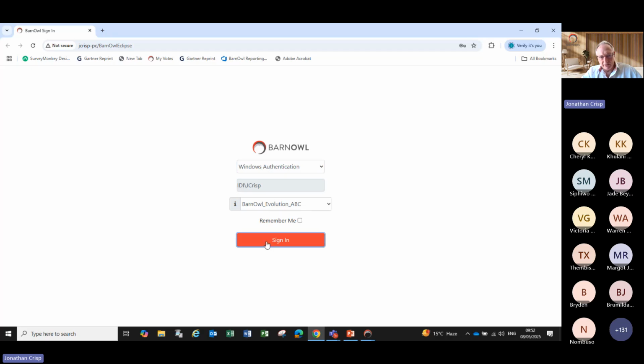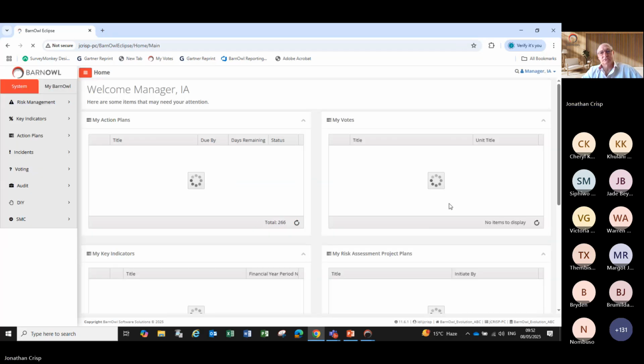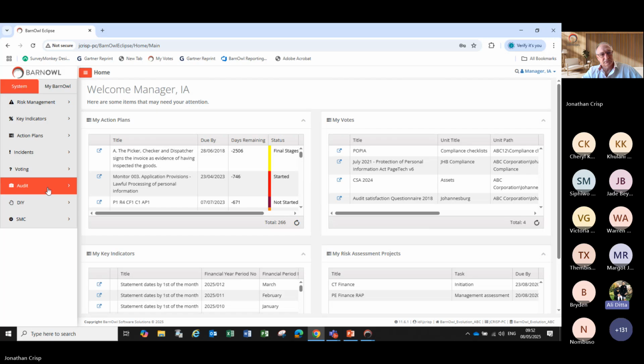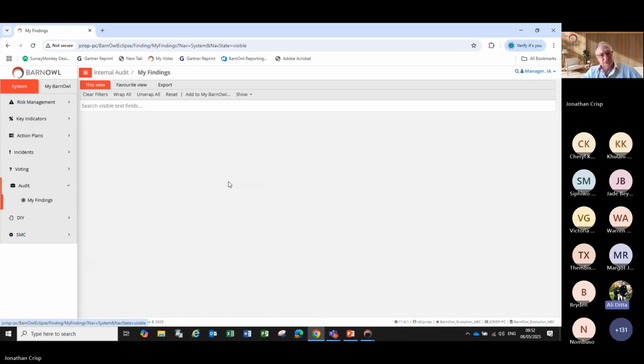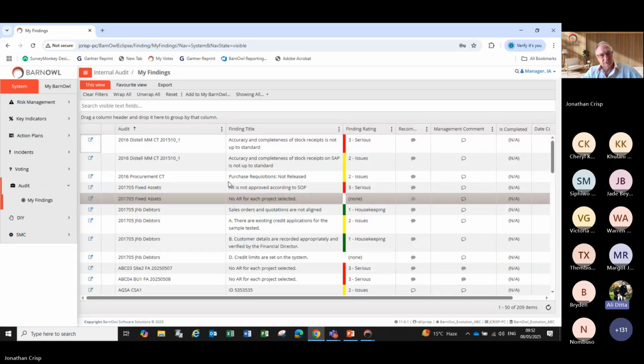While you're logging in, Jonathan, let me just add to it. On the desktop app in the internal audit module, when you view your findings register, there is a column that shows you the total owner count and how many of those have submitted.